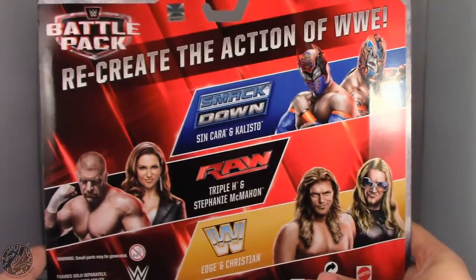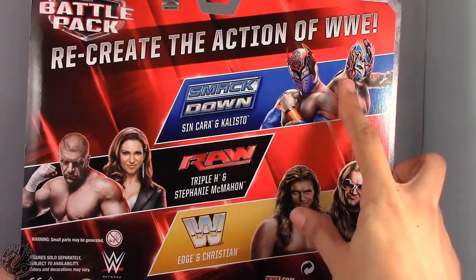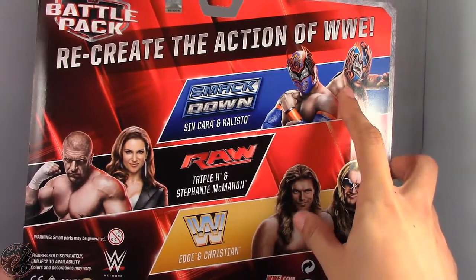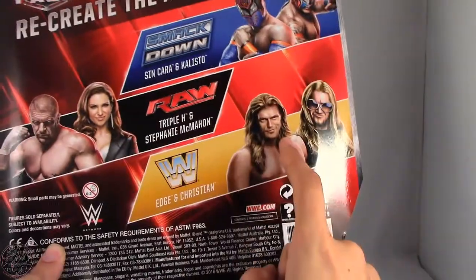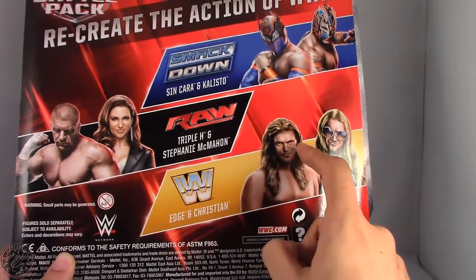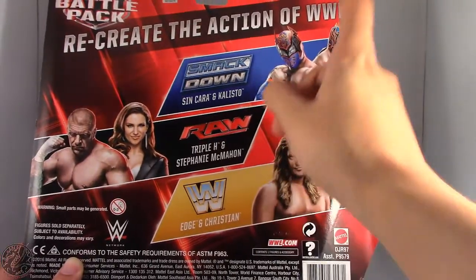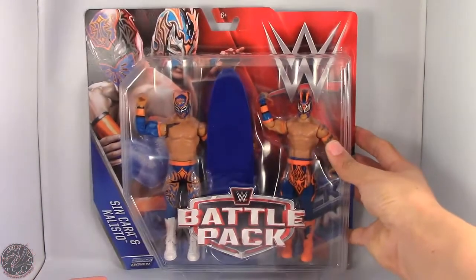But turning it onto the back, we do have the other figures of this line. It's Kalisto and Sin Cara, the Lucha Dragons, Stephanie McMahon and Triple H, the Authority, and then Edge and Christian. So we've already had a look at these guys. We just need to have a look at Sin Cara and Kalisto, and down the road Stephanie and Triple H. So really awesome. Really glad I have these guys.